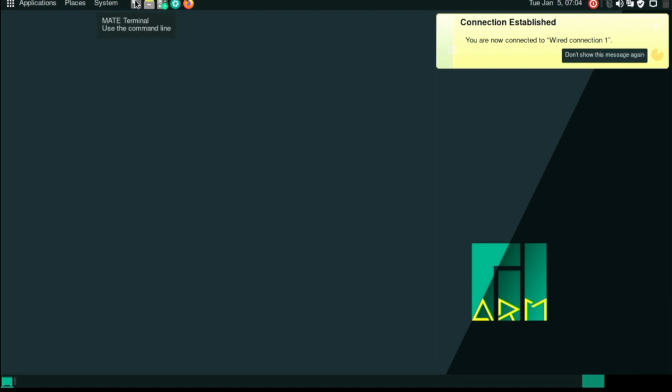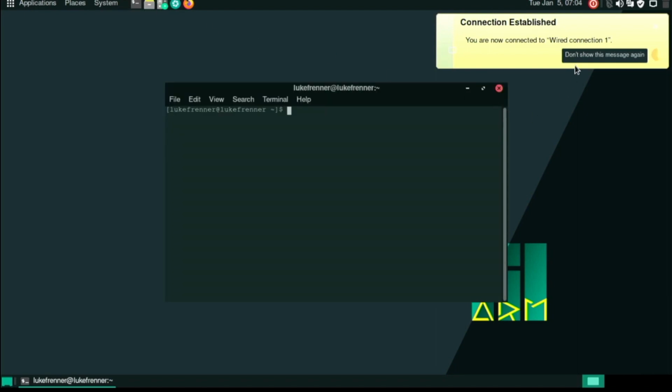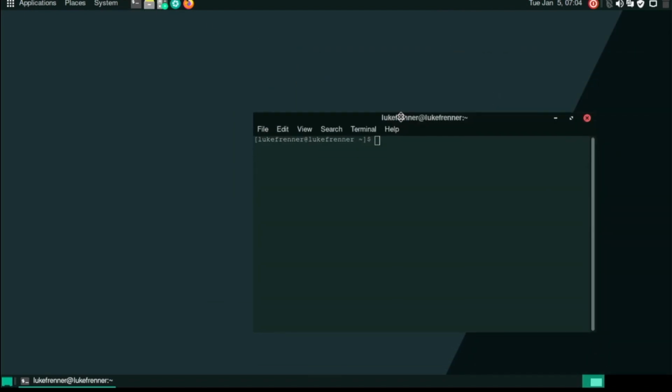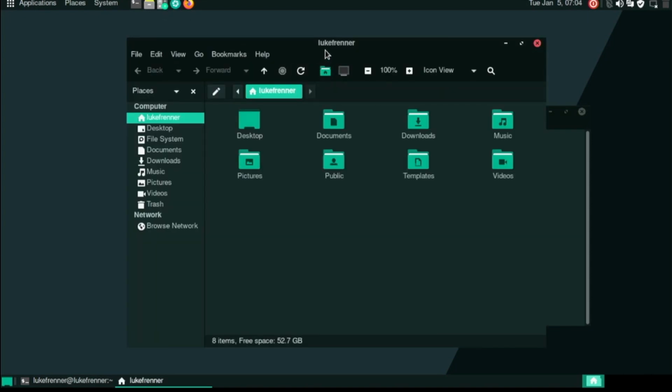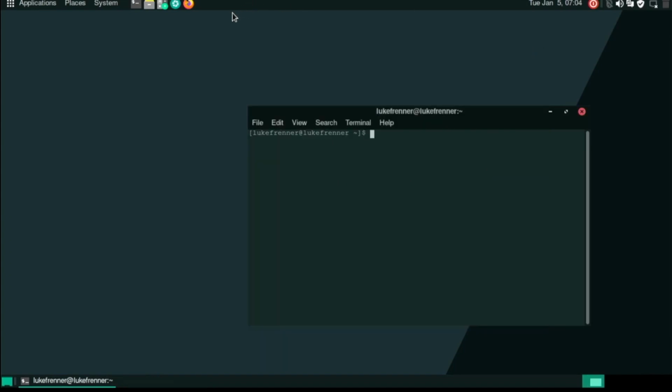Like this is Terminal, and it's just a default. Manjaro is based off Arch, so you use Pacman instead of apt. And we have our file manager here, which looks pretty good. But if you do use this, you might want to go in here and theme some stuff and change the look of it, because that is probably what I would do to make this thing feel a lot better.